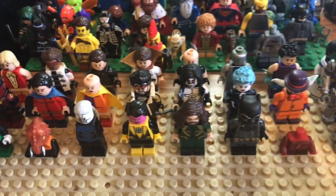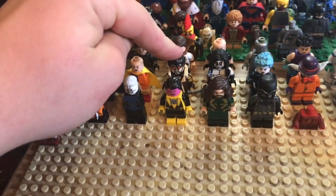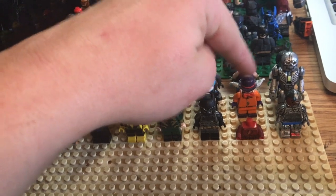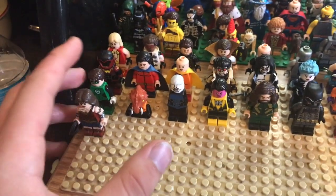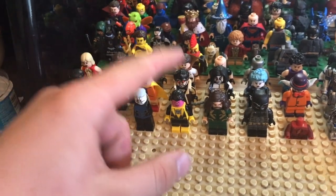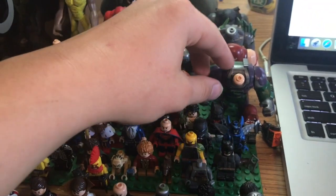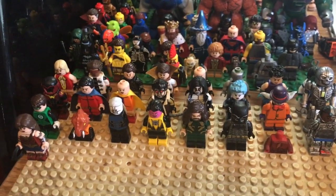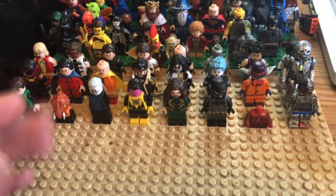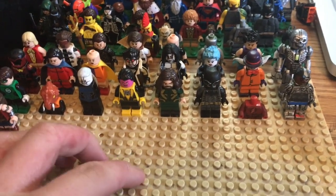So besides the Legion there, I'll show you the Thor works in progress in a minute. I have my Superman villains — this is a really odd-looking General Zod, I know. I'll explain it when I show off these guys. There's Lobo, which I've shown you, Livewire, Metallo right there. Then I want to make all the Lanterns — one of each, the main Lantern. So there's Hal Jordan, Larfleeze, this will be Saint Walker, Sinestro, and back there is my beginning of Atrocitus. Also Superman villains — my armor suit Lex. Then Justice League, which is my second highest priority project. My main two right now are obviously Thor 3 and Justice League.